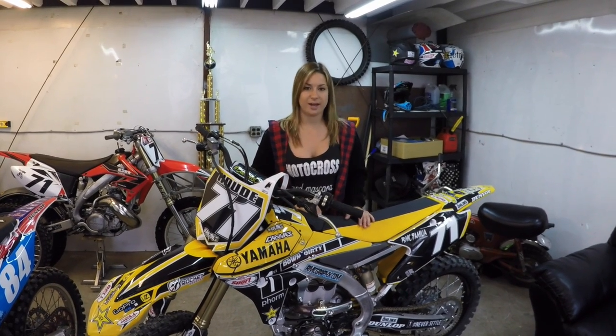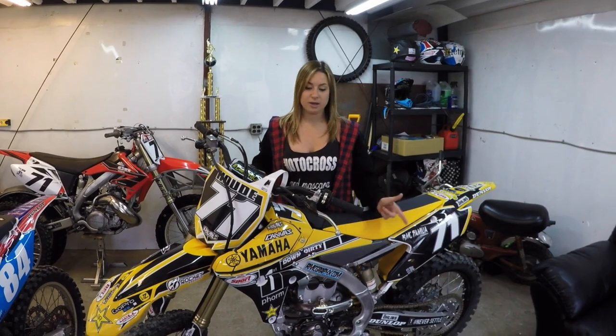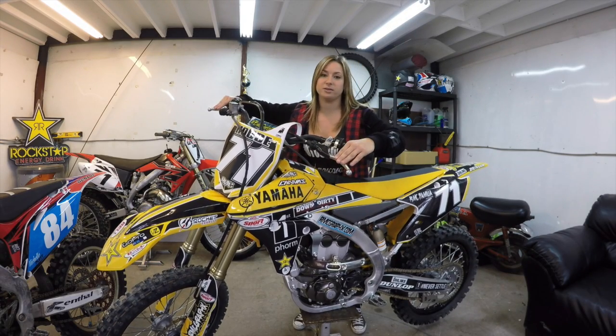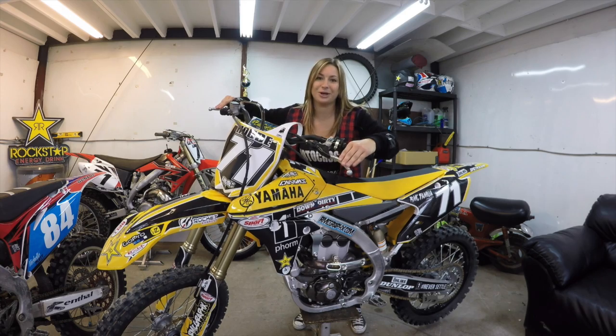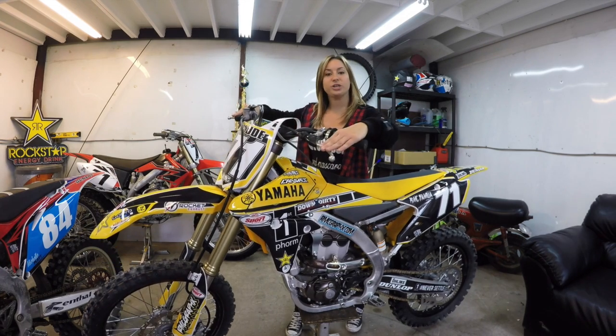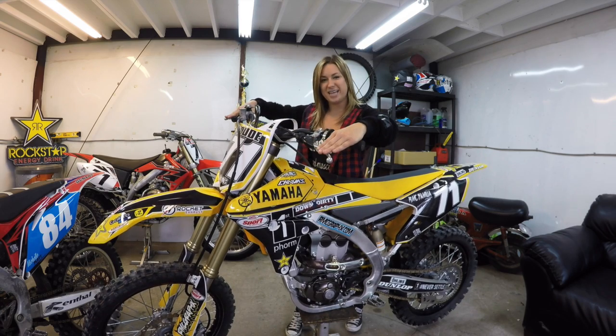to check before you take it out for your first ride, because when you pick it up, things are going to be a little funky. So check it out. First things first, you want to check your levers, or levers, whatever you want to call it. In Canada, we call them levers, which Americans make fun of us. You want to make sure they're not way up here or way down here. I like them straight out and just down a little bit.